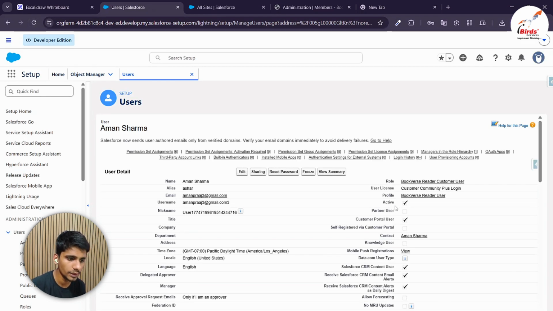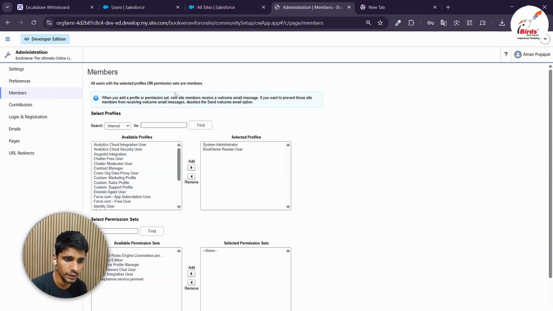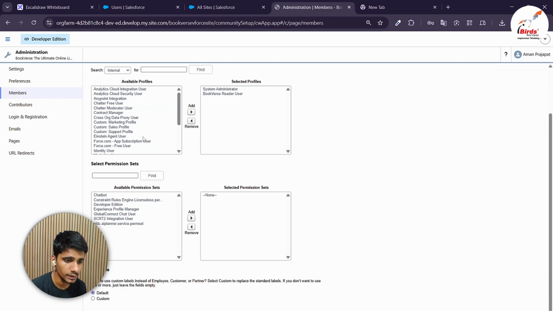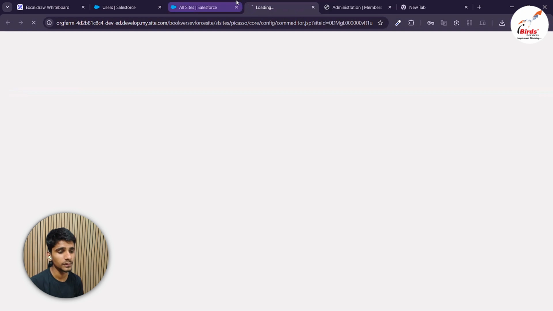Now we can see no error is shown here. Let's move forward and make sure that our changes are reflected and our profile is created successfully or not. Just go back inside the builder. First, publish our site.